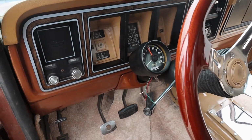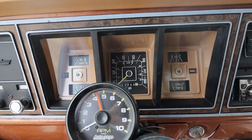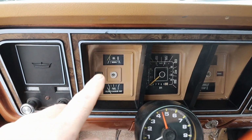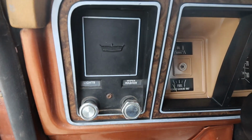And then what I ended up doing, the last thing that I did other than that last night working on this, the gauge cluster wasn't really working properly. None of the lights were working and so on, so I took apart the gauge cluster. I built one out of the 2 clusters that I had, one from the other truck, and I painted everything in the back here to match, obviously the color of the truck.